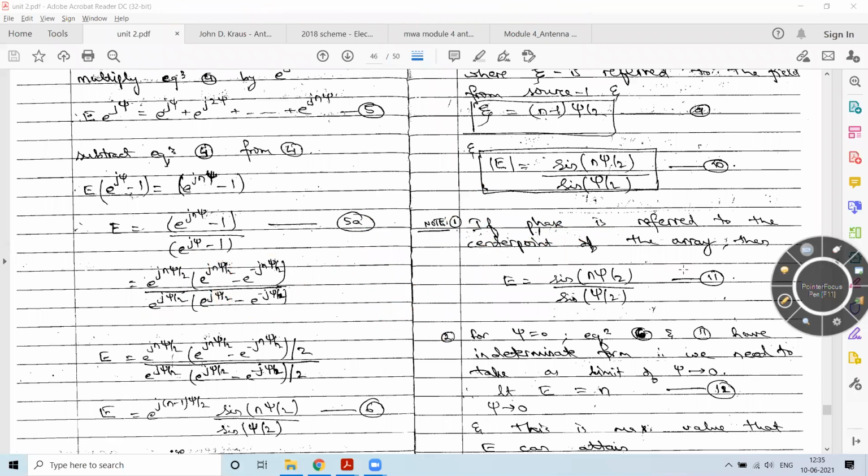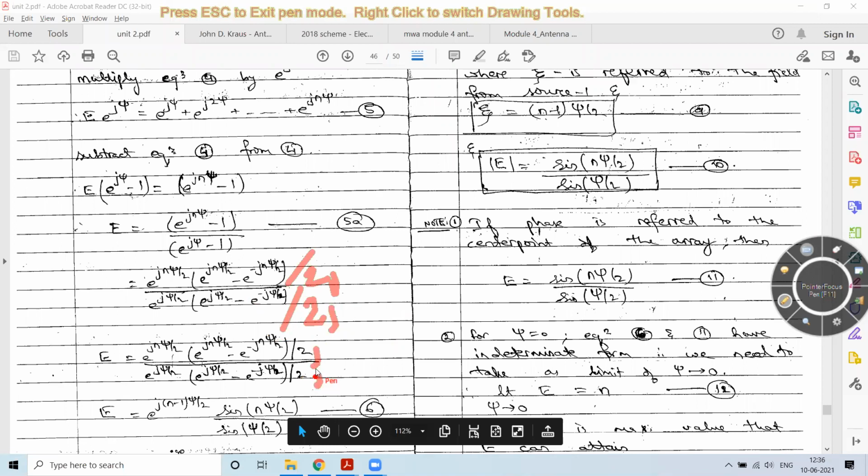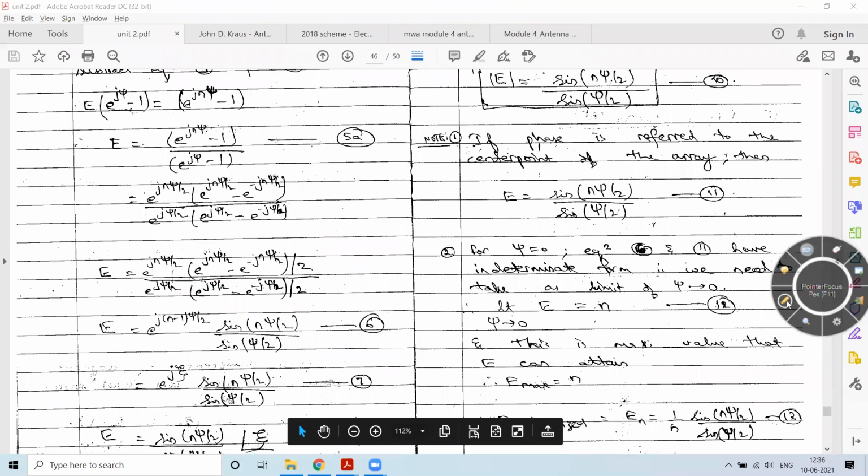Now the 2j parameter is pending over here. So we divide the numerator by 2j and divide the denominator by 2j. Therefore, no need to worry about any multiplication of any factor by 2j. If I divide both the numerator and denominator by 2j, the equation still remains the same. This should actually be 2j that I had missed out, so you just rectify it. So this equation is nothing but sin(nψ/2) in the numerator, and in the denominator it is sin(ψ/2).